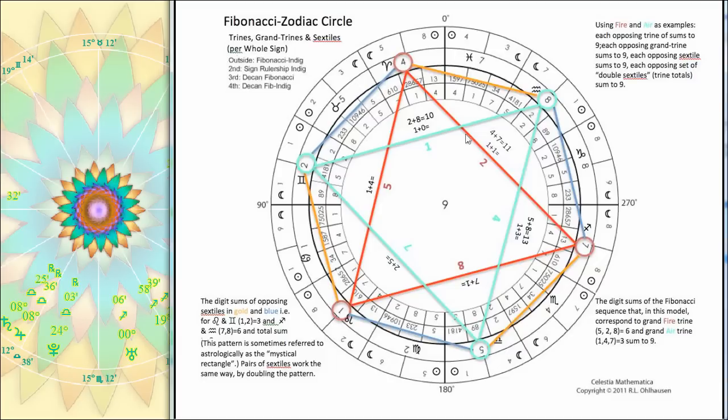If you take each side of this triangle by taking the total of the two numbers combined, 7 plus 4 is 11, 11 equals 2. So these are the sides, which is the total of each of those pairs. You get 2 plus 5 is 7, plus 8 is 15, is 6. So here's an interesting thing I noticed: when you total the signs, which is like the angle here, each sign, plus the sides, you get 9. So 4 plus 1 plus 7 will come out to be 12, which is 3, and the sides will equal 6. 3 plus 6 equals 9.